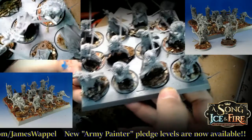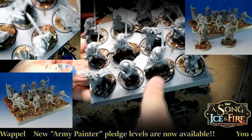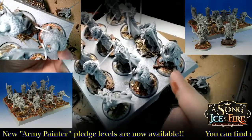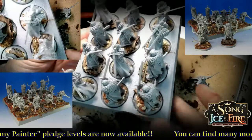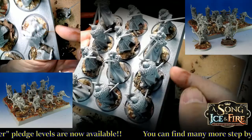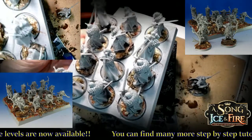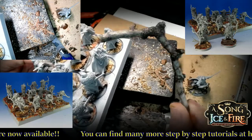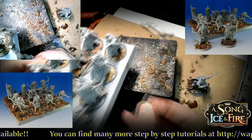So there's your movement tray. So again, we've got some guys that are up on more of a pedestal type base. We have a few tree branches sticking out here. So in our next segment, what we're gonna do is build around all this stuff. We're gonna get a little collection of some larger tree branches like that. That's really neat. Look at that old log there. So that's something maybe that goes back here, towards the back of the unit.